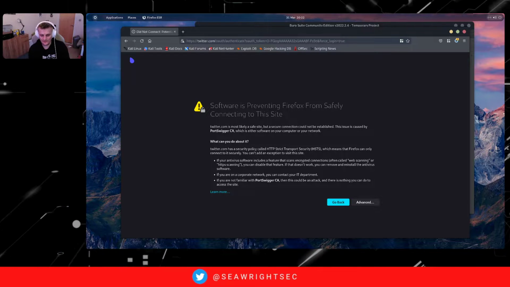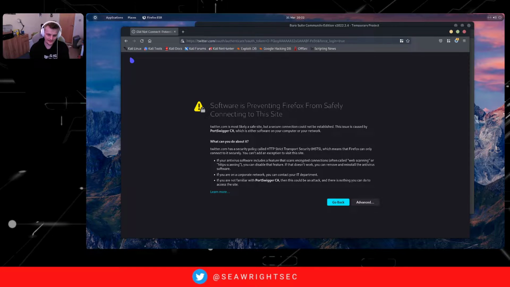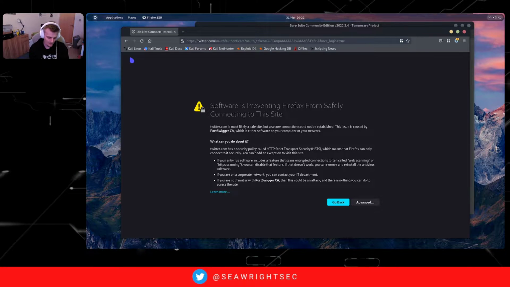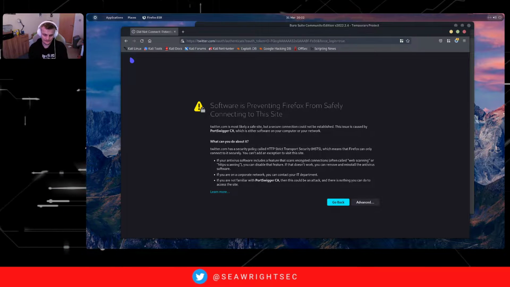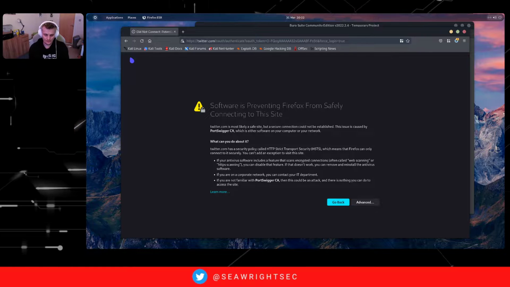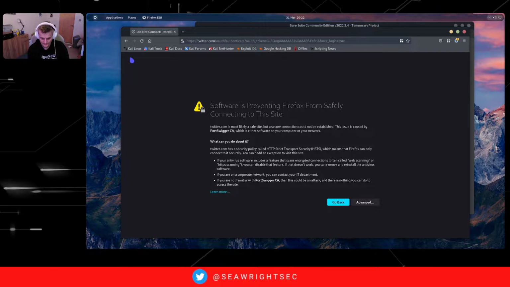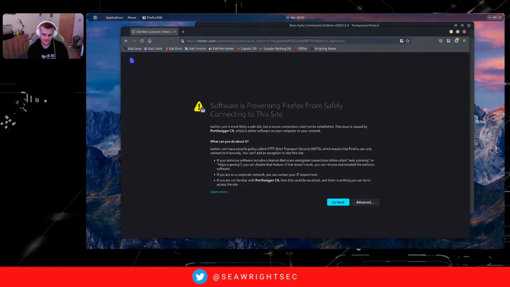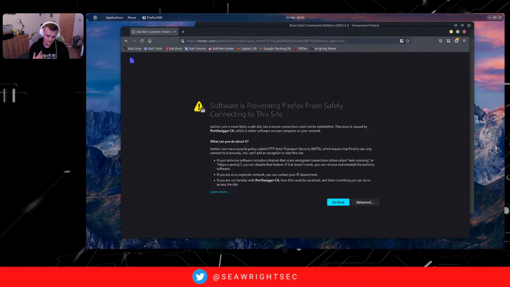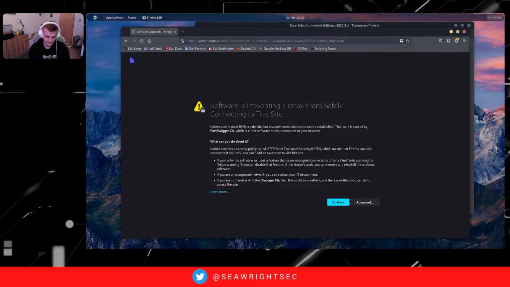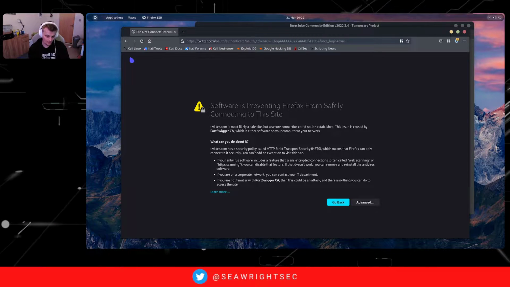Now, you might be thinking, well, anyone could then just create their own certificate and present this. Well, this is where things like CAs come in. I won't go into full details. There is some content on my blog that gives an overview of how certificate signing works, how CAs play into it, all of that. But basically, your browser trusts a select set of CAs, and these are generally produced by the different browser vendors, so Google and Mozilla with Firefox, and you can also import your own CAs.